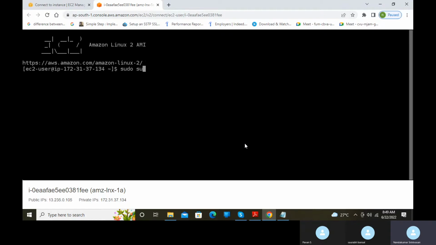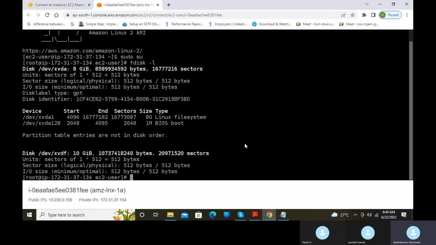Then to see the disks and everything, you need to use the command fdisk -l. If you give fdisk -l, you can see the EC2 instance store volume, that is 8 GB. In that 8 GB, two partitions are there, xvda1 and xvda128. So the Linux file system and boot files of Linux will be present there.